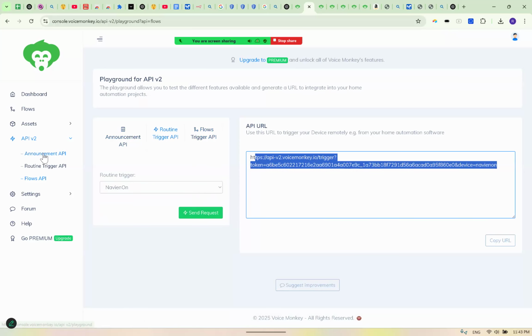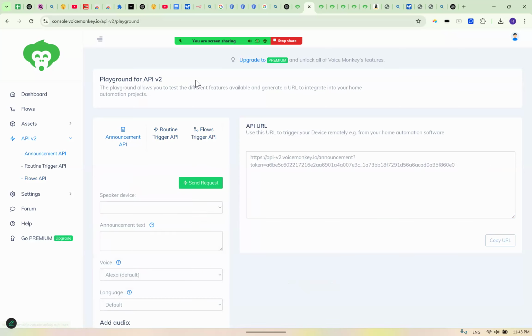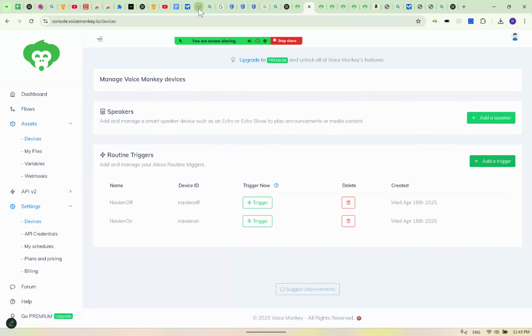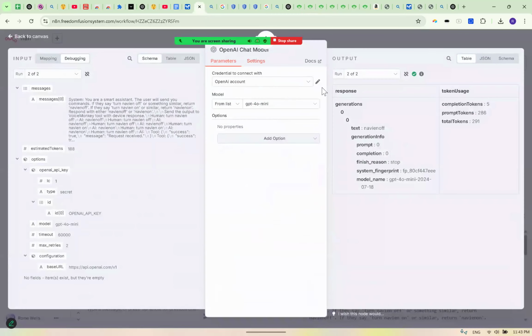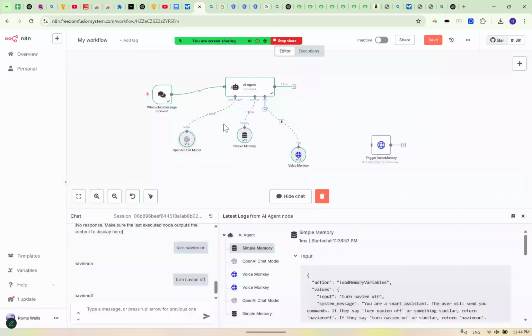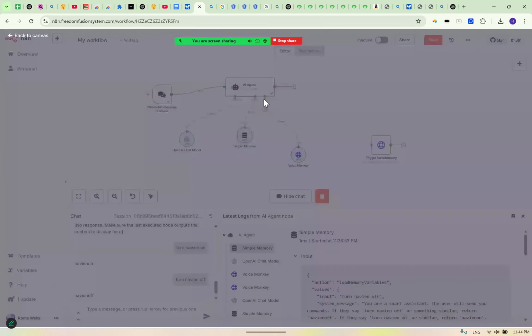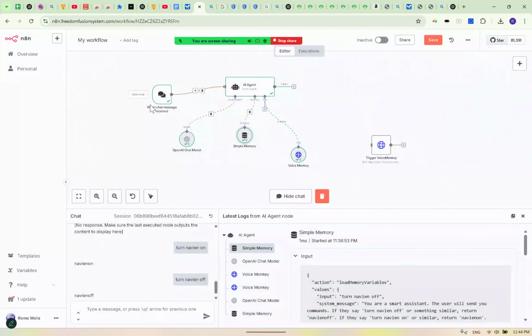A tutorial is not even needed for that, and on N8N it is also super easy, because all you have to do is just set up an OpenAI Chat GPT model with your credentials. That is self-explanatory, guys. You just put in the credentials, you pick GPT-4 Mini, then you connect the basic memory to it. And what you do is you add a chat trigger, a basic chat trigger.